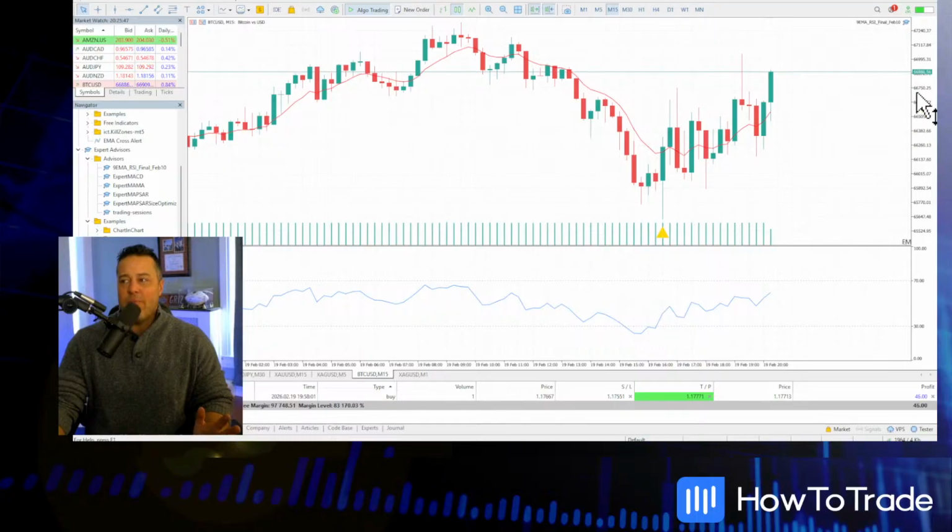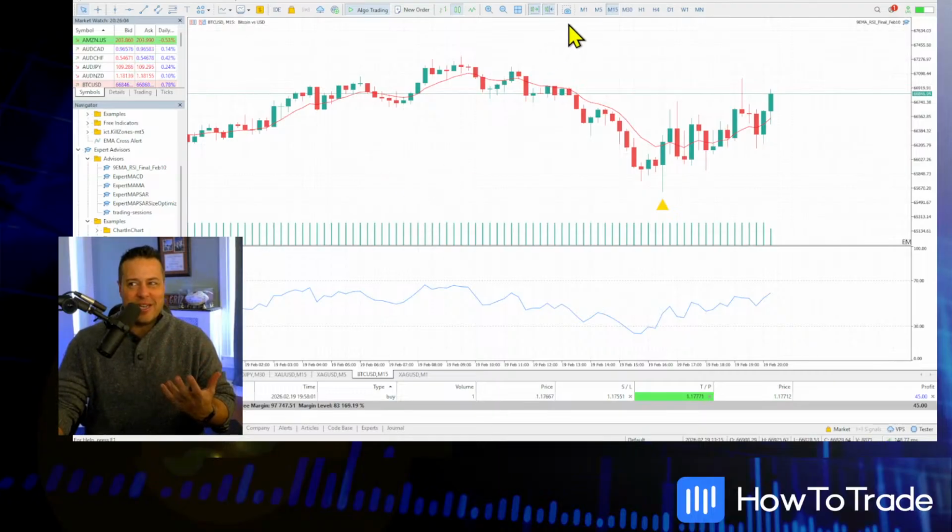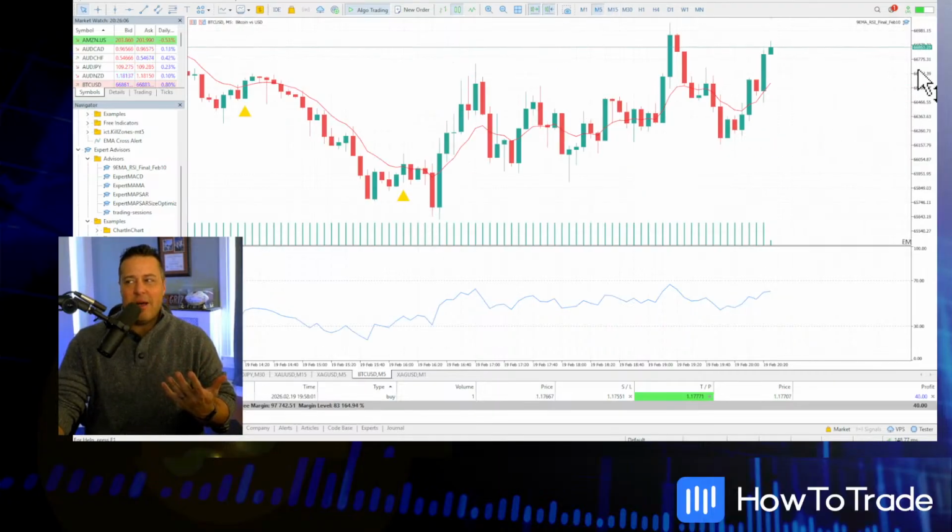How about Bitcoin? Bitcoin's fascinating, isn't it? 15-minute chart right there for Bitcoin. Nice big gold carrot. You can see we closed right above that 9 EMA, and then that was the buy signal. It's been a pretty good trade right there in Bitcoin. Very, very nice market. We've had some pretty good success trading the 9 EMA on Bitcoin.